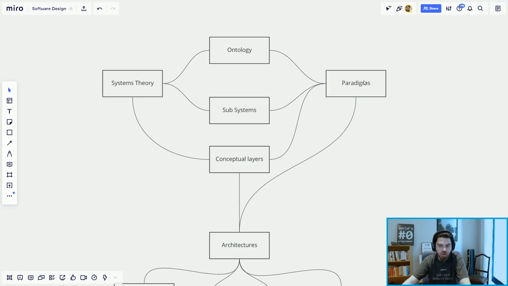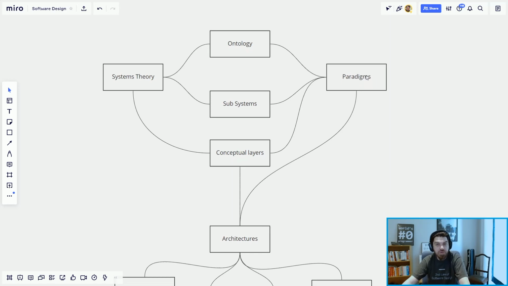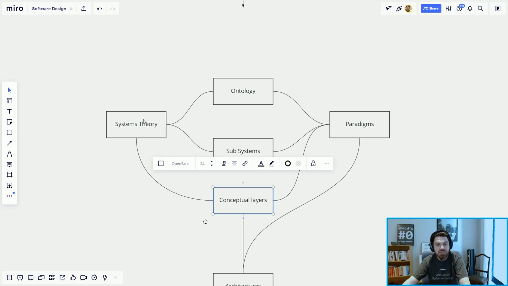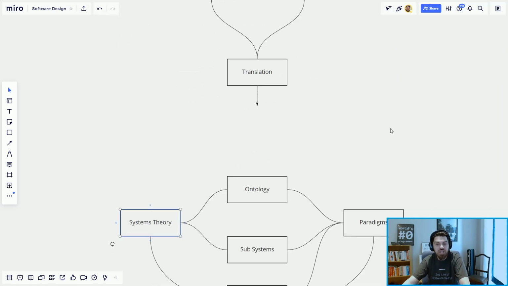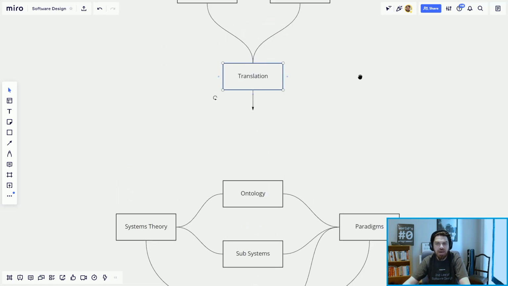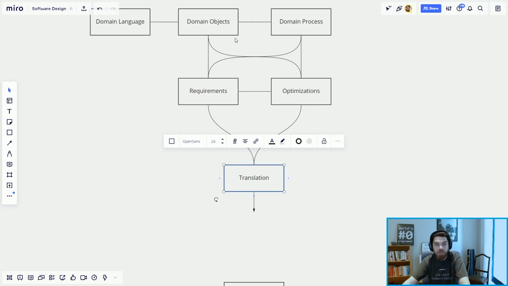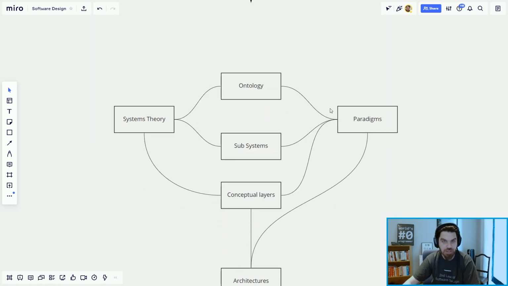So we might use object-oriented, we might understand and divide up the system into conceptual layers, and these might be influenced from a software standpoint, but conceptual layers and systems theory might very well come from the domain language and the processes that are required here. They are very much influenced, but there is a form of translation required because we don't have a one-to-one mirror, right? We can't say that a logistics vehicle has an object already on the side of the fence and we have an architecture that can deal with bookings and so on. We don't, so we have to build it.